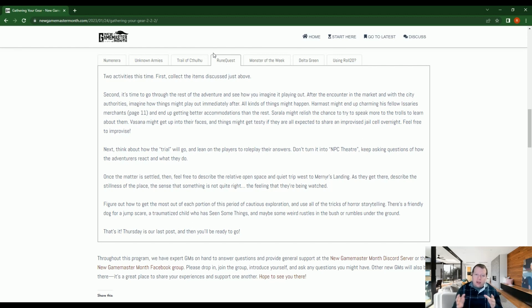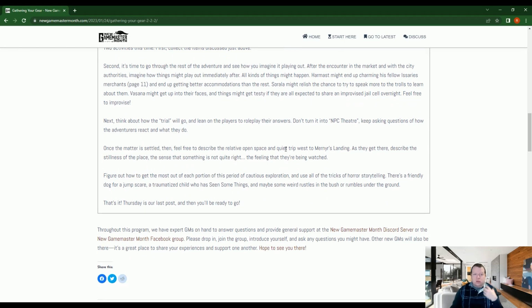Finally, think about when they arrive at the abandoned farms. How can you build up the tension and the horror? We're advised here to use all kinds of horror tropes, use jump scares, get the players on edge. So you should watch any good horror movies where they are exploring abandoned lots, abandoned houses for inspiration.